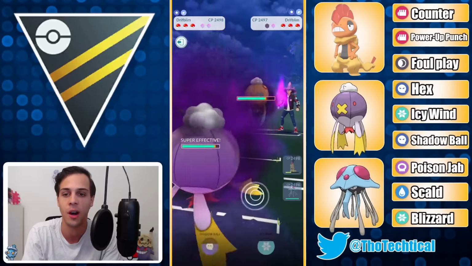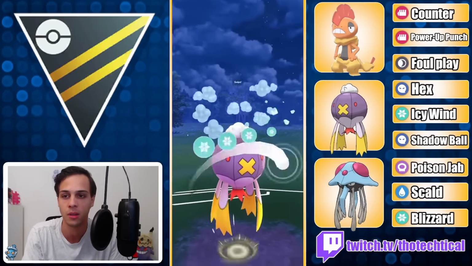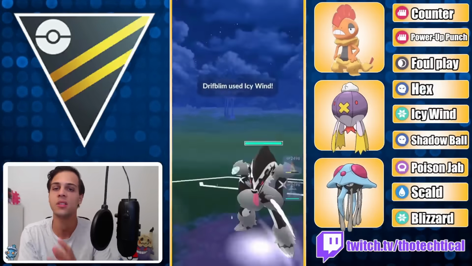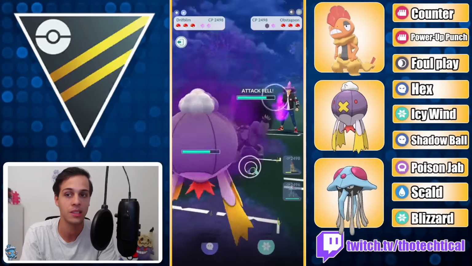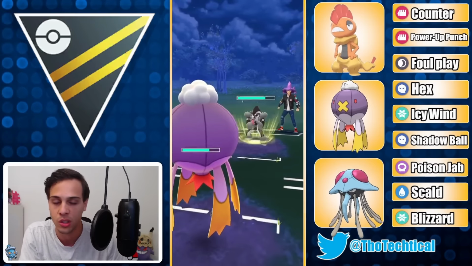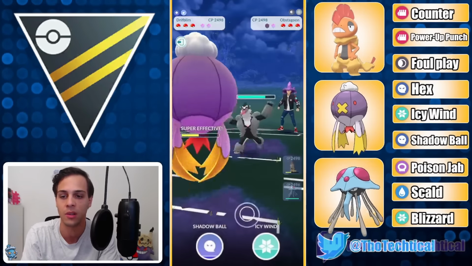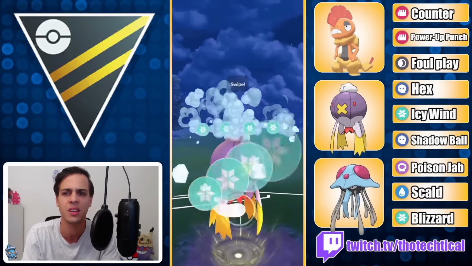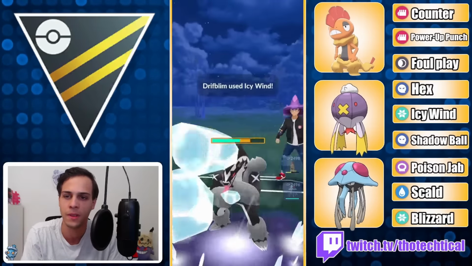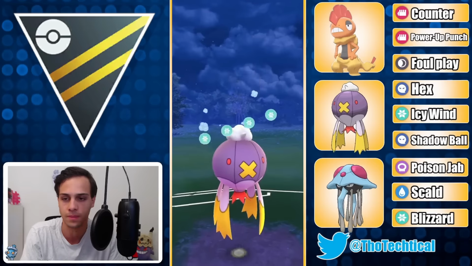Now I'm double debuffed, the Foul Plays will do nothing, so instead I'm just going to switch into Drifblim to try to catch a move on the Obstagoon, but I'm not going to allow that. I'm just going to start throwing Icy Winds. Obstagoon versus Drifblim I think is a little bit more of a positive matchup for Obstagoon than it would be for Scrafty, since they are triple resistant to Hex, whereas Scrafty would only single resist it. But it is a little more squishy, so his Icy Winds will do more damage. And the Night Slashes do less damage than Foul Play would, of course.